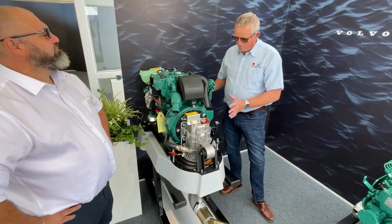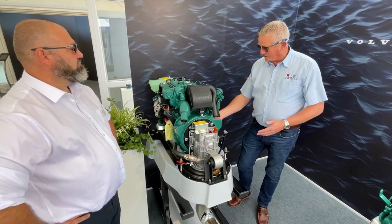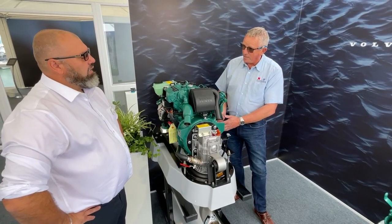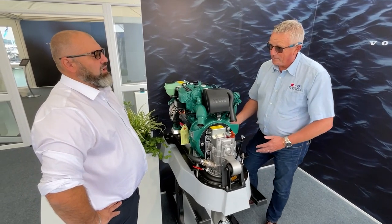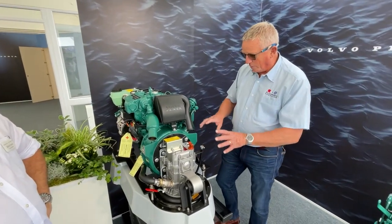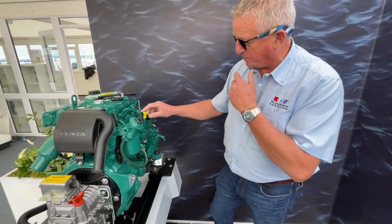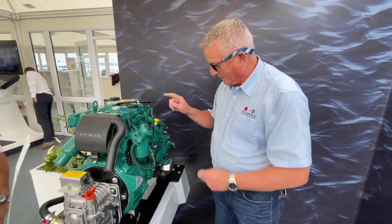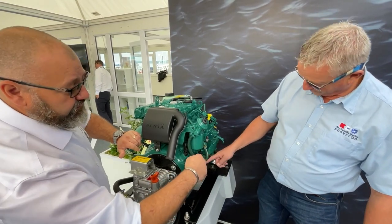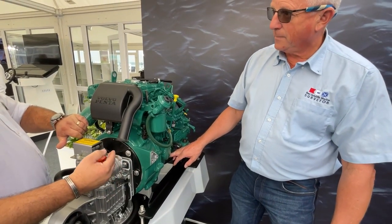When these engines are laid out like this, it's lovely and easy to work on them. The oil filter is tucked down over the side here. There are options where you can have this moved remotely — Volvo and Perkins don't necessarily offer that option, but most engineering companies like us manufacture a solution so you can remotely mount it. You've also got the main engine oil dipstick which is pretty foolproof in the sense it's yellow. Volvo also offer a suction tube lower down to make servicing easy — just underneath the oil filter there's a straw which goes to the lowest point on the sump to get the most oil out during service.